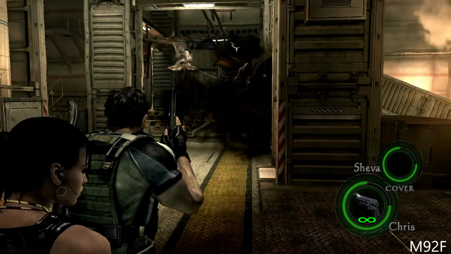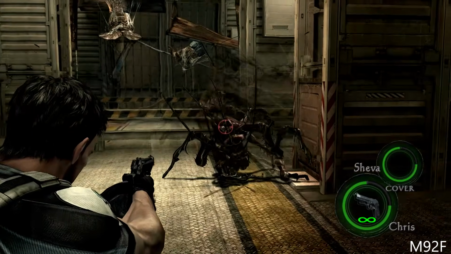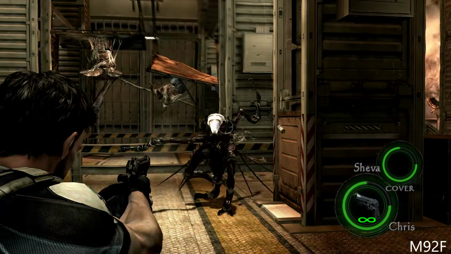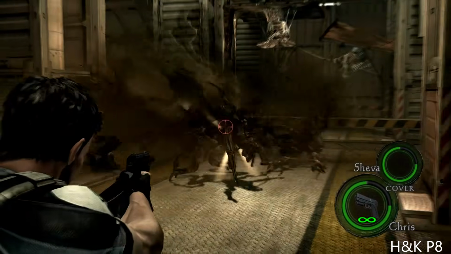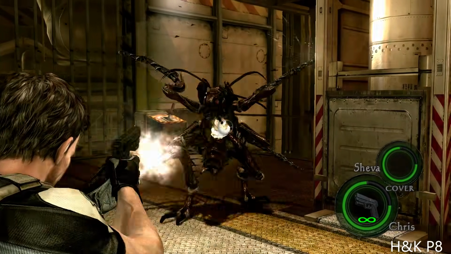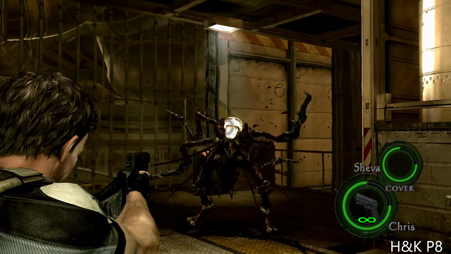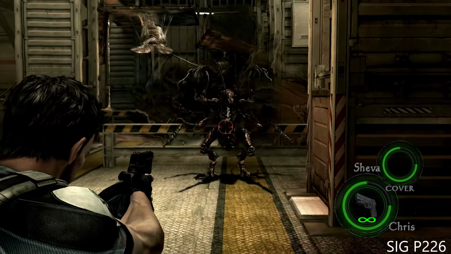Now we have the Reapers. I was truly surprised that the M9 did this well against the Reaper. Hitting their critical spots and keeping some distance is the way to go. After my previous encounter, it's no surprise the P8 did a better job at taking these guys out. Just don't get too close. And of course the P226 just eats them up.